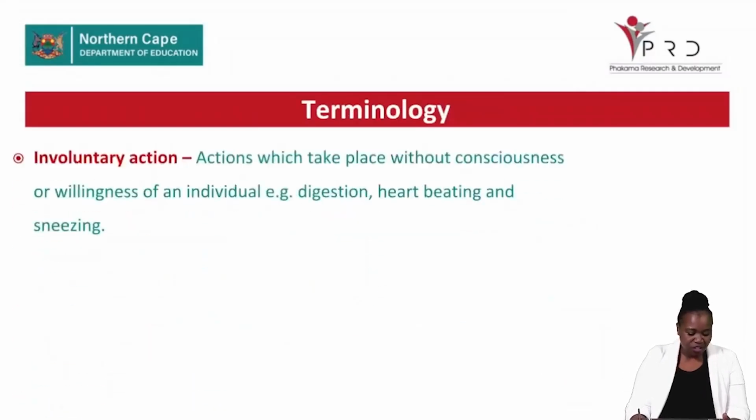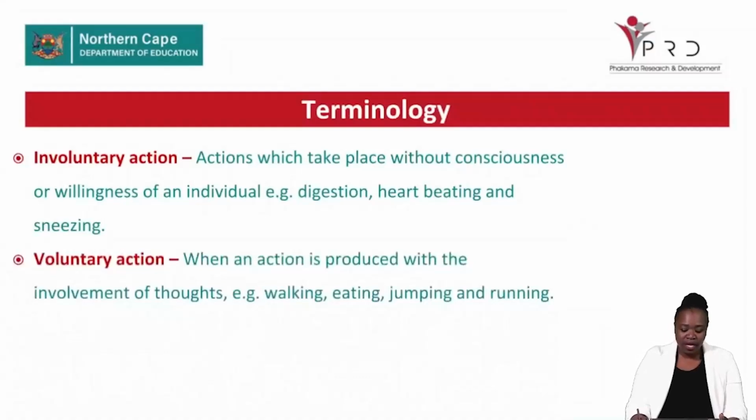Okay, our terminology for today is involuntary action. These are actions which take place without consciousness or willingness of an individual. For example, here we will be looking at actions such as digestion, heart beating, as well as sneezing. And then we have voluntary action, which is when an action is produced with the involvement of thoughts. Examples of these would be walking, eating, jumping, and running.